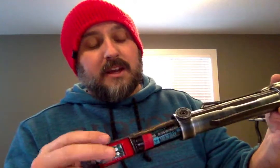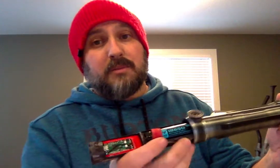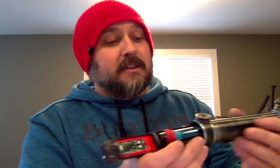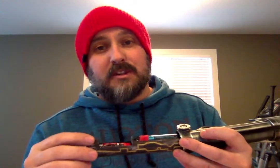So with this one, I went ahead. Just be gentle with it when you pull it out. Don't yank on it, please. The wires are pretty secure up in the top with the LED module and on the switches, but still, there's no reason to pull on these. There's no reason for any force to be needed to get the battery out.